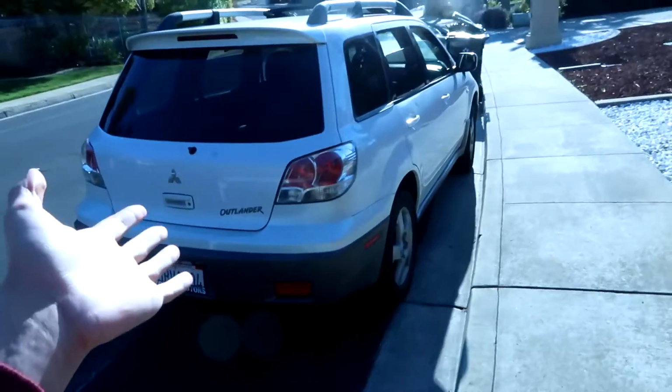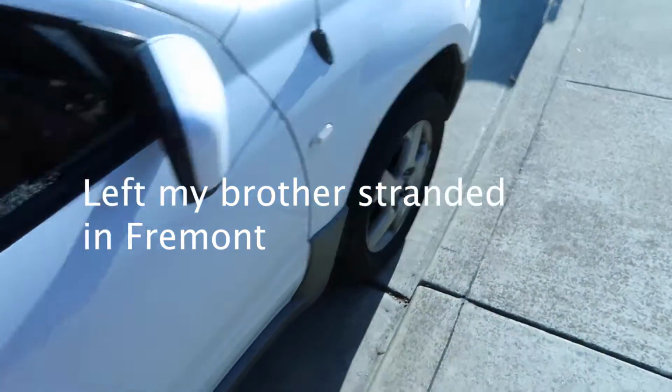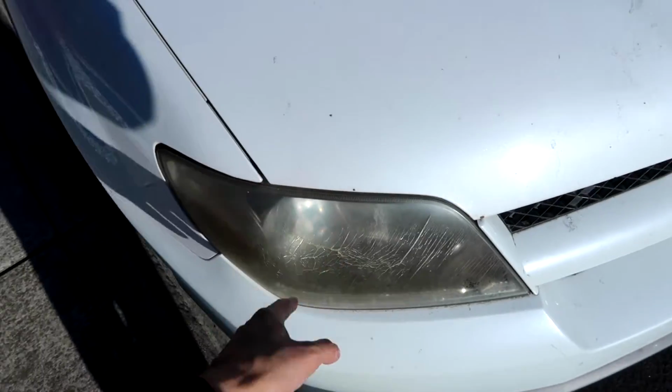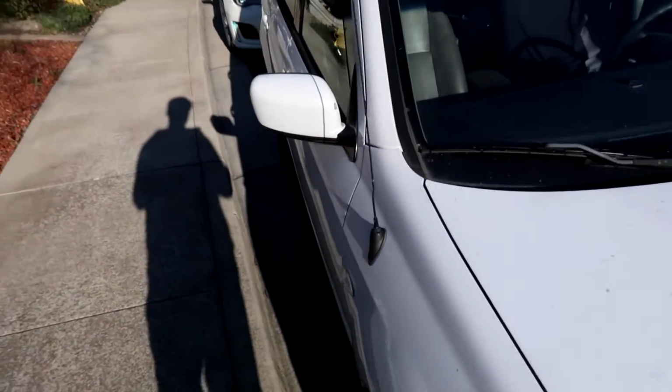Alright, so the Outlander broke down and we came to fix it. Hopefully it starts up. I think it's a starter that went out and it's a long time coming. That thing was gonna give out. I've been really neglecting the Outlander, even though this is technically my first car aside from buying the RX-8.